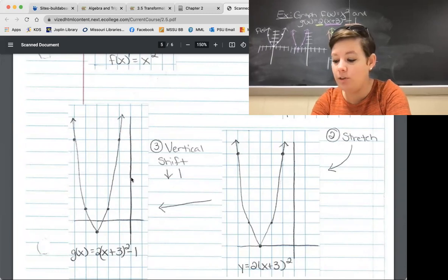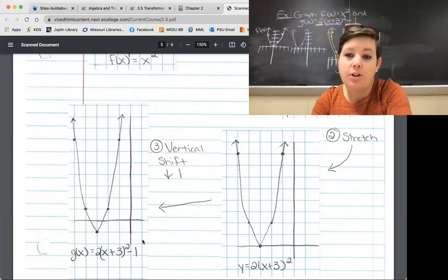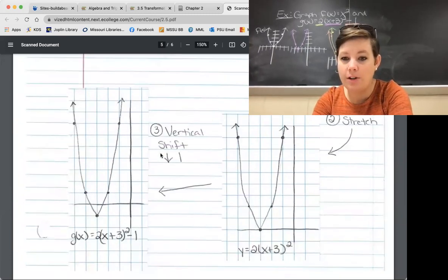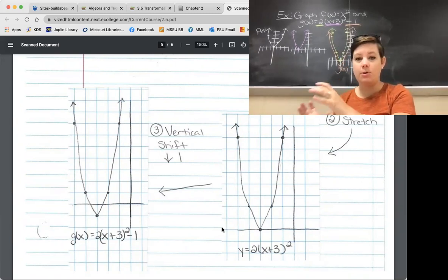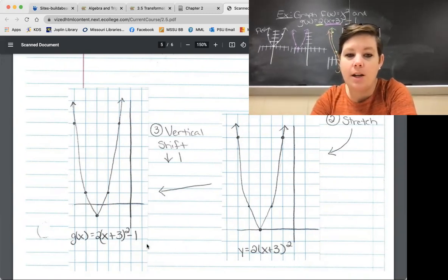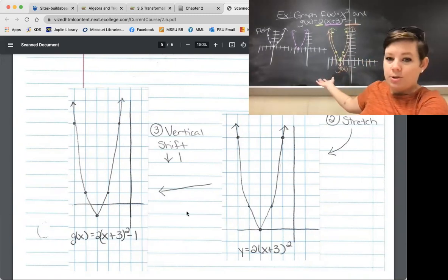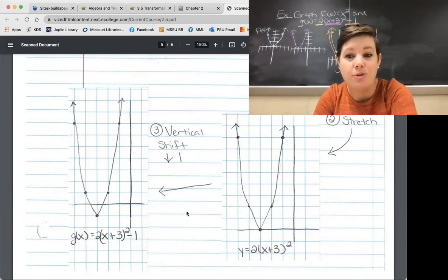In the beginning, while you're learning how all of these different transformations work, I really strongly do recommend doing these multiple graph situations. You can get yourself a notebook that has graph paper. At Walmart, they actually make, how I did it here is they have sticky notes you can order on Amazon, like Post-it notes that are graph paper. And so I just did that and I stuck them in my notebook. You can also always just use regular paper. Obviously, I did a pretty good job just on the board, but I do recommend doing that.